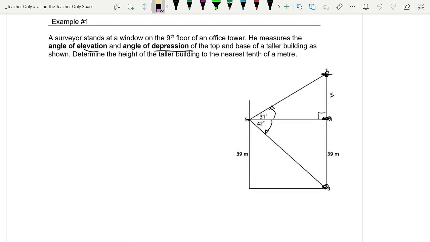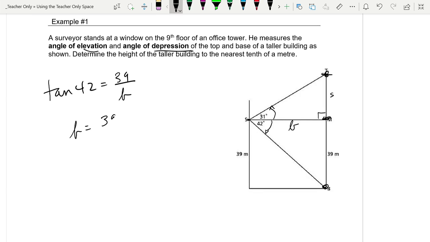So we're going to use trig to find this line here. I guess I could call it line B. I guess I could turn on the pen. Yeah, I could call that line B. And line B is an adjacent, 39 is an opposite. So the tangent of 42 is opposite over adjacent. Okay, we're going to get fancy on this one. Angle side B, right? D for denominator, D for divide.